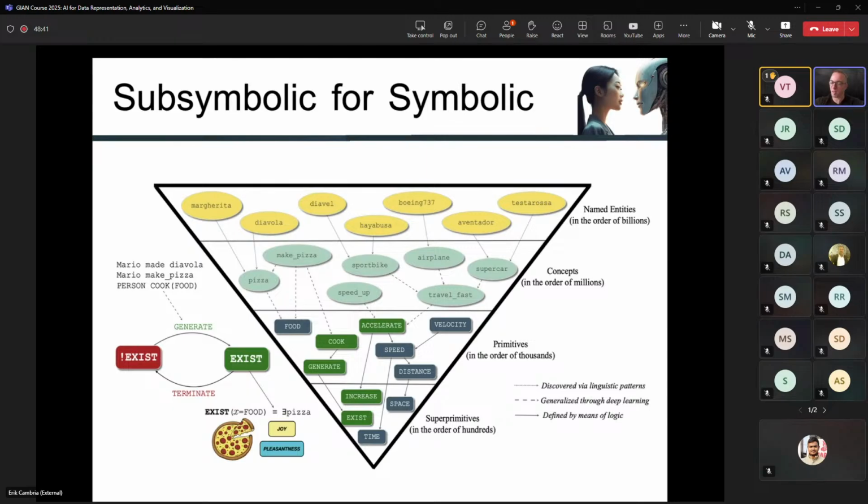I know that you like this kind of thing. Yeah, I actually like symbolism a lot because I'm also trying to develop some predicate logic around some concepts of the Hindi language. So I was quite interested in knowing what is the meaning of primitives and why they are called primitives, and what is the difference between super primitive and primitives.